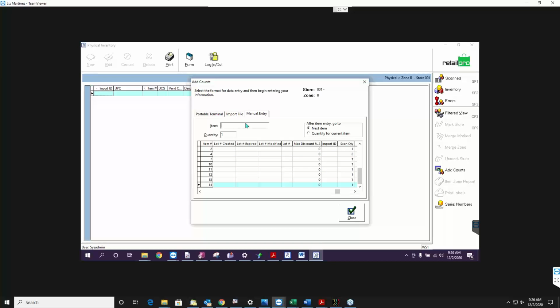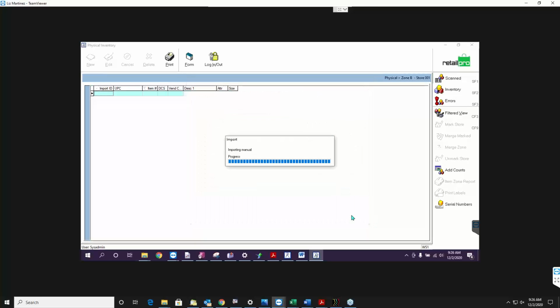Of course, this is where you'd be scanning your actual barcodes in. And there we go. This is what you're going to see when you're trying to enter something manually that doesn't exist. It's an unknown item or a duplicate or a non-inventory item. It's a little bit vague, but essentially this item does not exist in our PI inventory. All right, I'm going to hit close here.